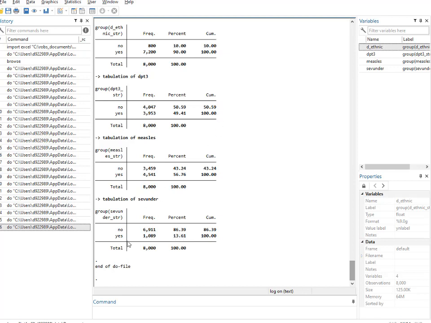So to answer the questions that it asks you about these things: does it give us strong evidence to think that fewer than half the population have had DP3 vaccination? Well, it looks quite close. In the sample, fewer than 50% have had it. That's in the sample. I'm not sure that will generalise to the population. It's so close, it could be random. How about more than 50% have had measles vaccines? That looks a bit more. That might be enough evidence to say yes, that holds in the population.